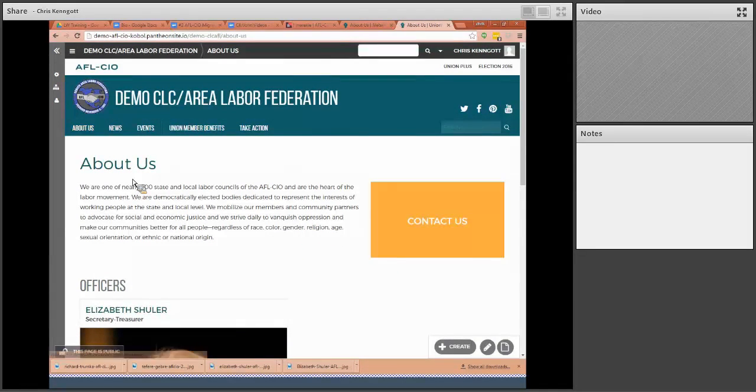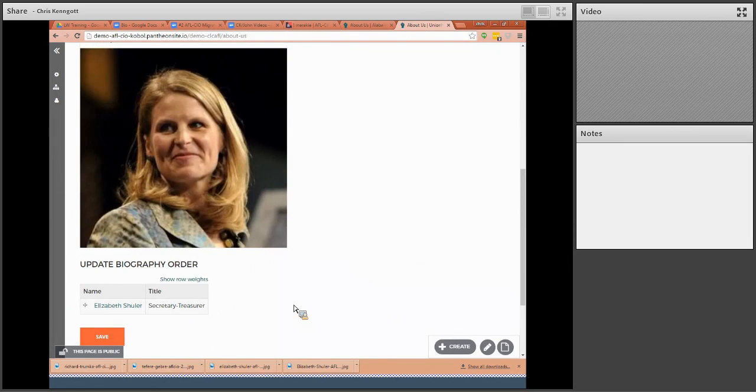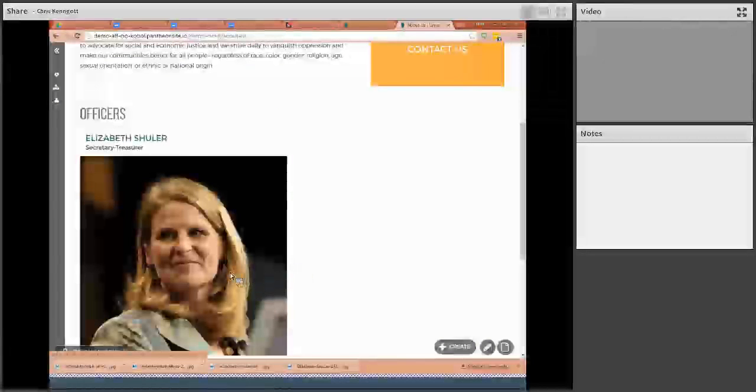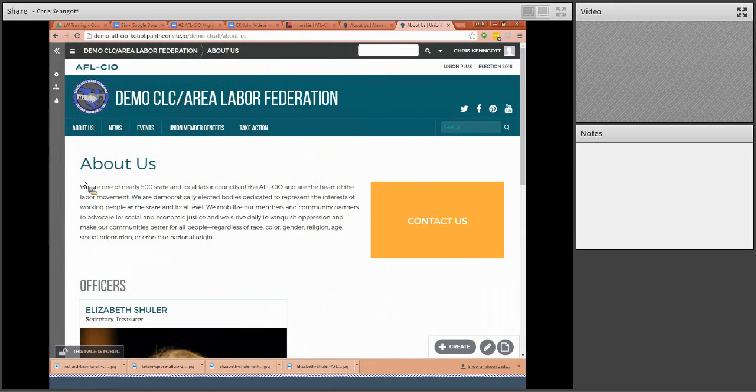So it's another thing you can really do to get your site set up and get it ready while you're learning your tool and getting it prepped for when you actually want it to go live, is thinking about how you want the contact information to go, and if you need to edit the contact in the lower left corner. And then also if you have officers and images, I would highly recommend getting images of your officers and then working on getting the right one uploaded.